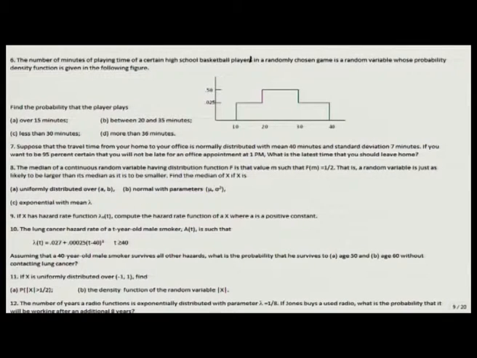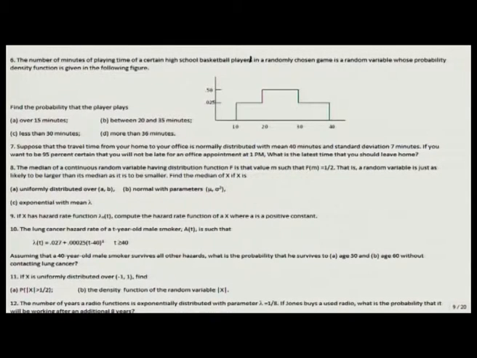Now, finally, this is the 11th problem. X is uniformly distributed over minus 1 and 1. While discussing functions of random variables in the last lecture, I discussed how you will handle the probability of mod x greater than half, x less than minus half and greater than half. Then find the density function of the random variable mod x. So, you should be able to do this.